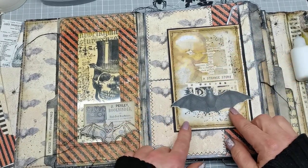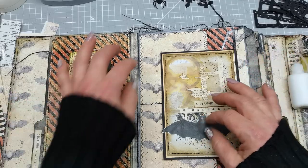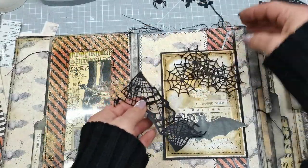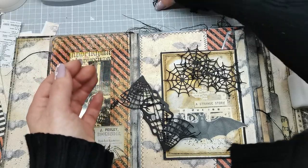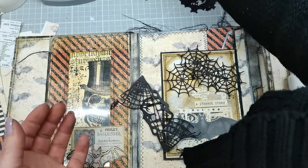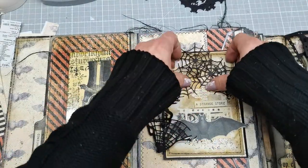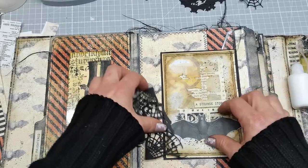I would like to have here some kind of closure. And for all these kind of closures and extra bits and pieces, I used my dies, which I do have. I don't have too many. I do have just a few dies with kind of a Halloween theme. I do have these spider webs, bats and spiders. They are really great. Look at them. Beautiful spiders. So I'm gonna be using these and of course my circles. And because I used on these focal points the film strip, I'm gonna be using it here as well.